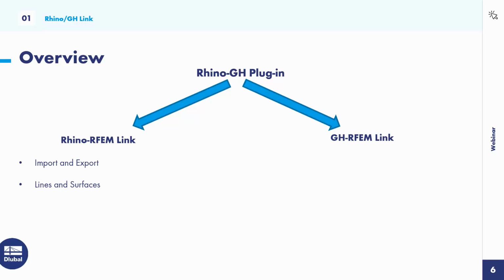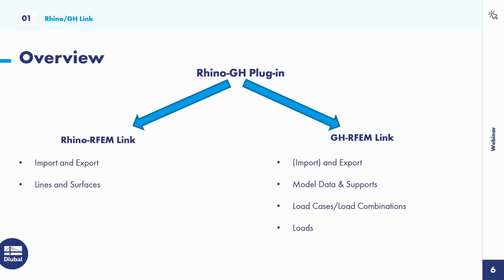More work went into the RFEM Grasshopper link. Here let's say we also have an export mainly, and we are working on the import. And regarding the export, we support model data and supports. So we increased the amount of features in our model data components. You have more control over the structural analysis system, basically. Additionally, and this was also a big wish from basically all users that were dealing with this topic, we implemented load cases and load combinations into Grasshopper and also the loads.